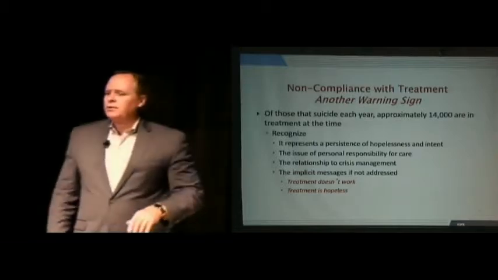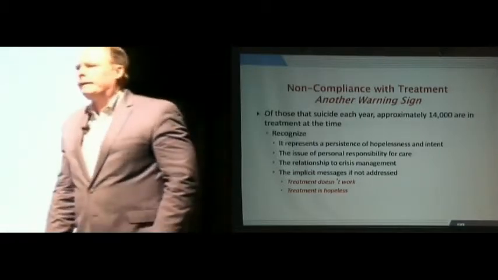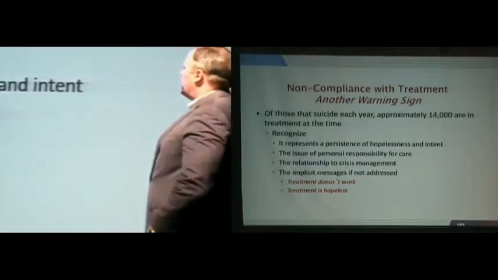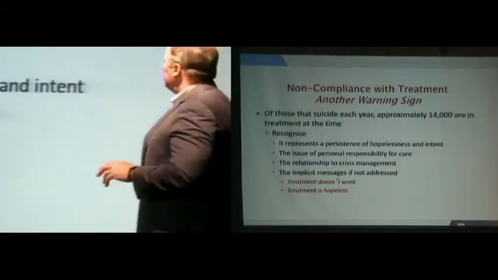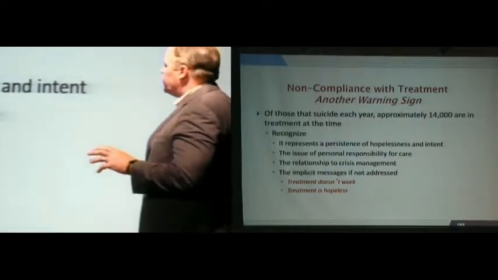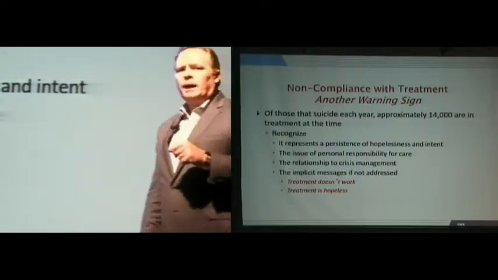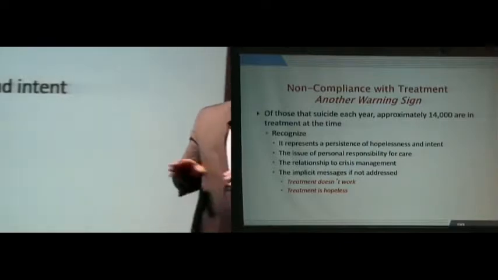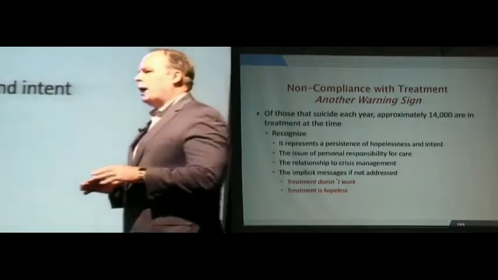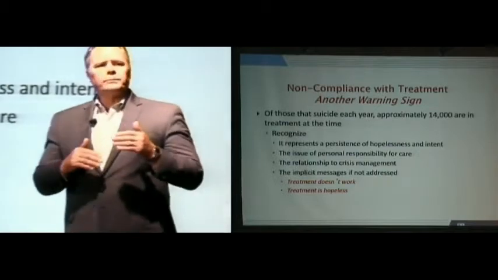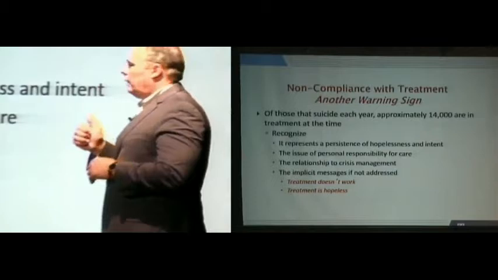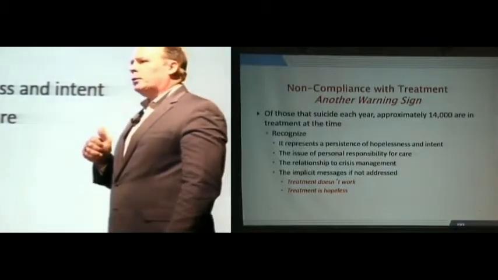Okay, the second contextual warning sign is noncompliance with treatment. So let's talk for a minute about noncompliance. I'm going to talk to you about noncompliance from a number of different perspectives, but would encourage you to document noncompliance. And if somebody is noncompliant with treatment, I'm going to talk to you about compliance protocol in terms of targeting noncompliance, but really address it in the clinical chart.